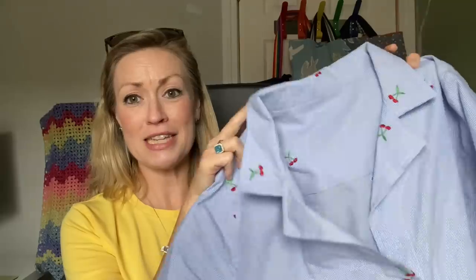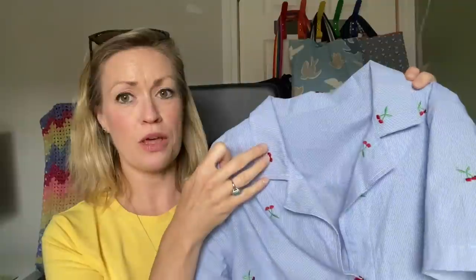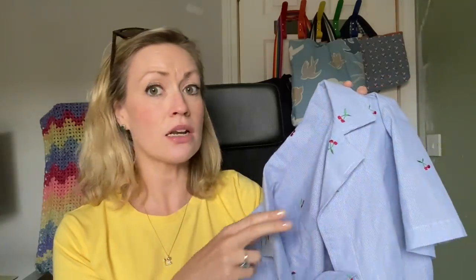I had put all my bits from my Brother into the Juki because it has a little drawer at the front, so I'd unintentionally sent my button foot down to Waterford. But when I tried the shirt on, I could get it on over my head, so I didn't need buttonholes — these are little bright red cherry buttons that are all just sewn on. I absolutely love this shirt, and it's given me plans to make one with the Tilly and the Buttons Lotta skirt to make a little shirt dress for summer. I'm on the hunt for some cotton lawn.